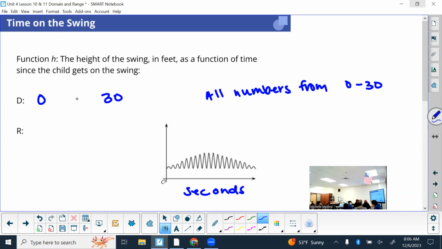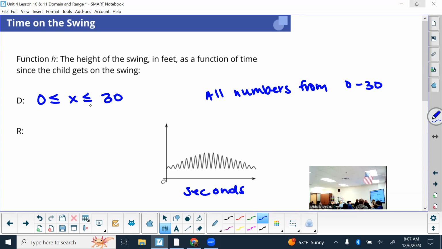Now, here's how you would represent it more mathematically. Since this is like my lower boundary, and this is my upper boundary, for every boundary, you use an inequality, especially if it's all the numbers in between. So the way that I would represent that, I'd use x because we're talking about domain. And I'd show that all my x's on this line are from 0 to 30. That's how I represent it. Because all the x's are greater than 0, all the x's are less than 30, and they include both numbers.